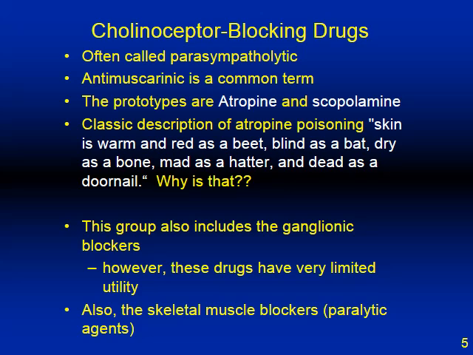And we know that there are cholinoceptors in skeletal muscles. So there are two other classes of cholinoceptor blockers that will be the subject of the next lecture, which are ganglionic blockers and skeletal muscle blockers. For the present moment, we're going to focus in on antimuscarinics, such as atropine or scopolamine, which are actually very related in structure. And these two compounds, originally identified from plants, are referred to as belladonna alkaloids.